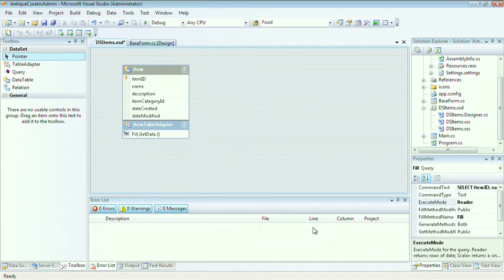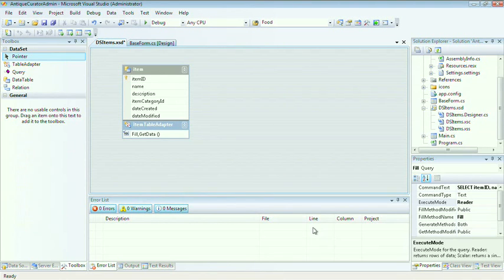A table adapter has a built-in connection object and the ability to maintain multiple queries. Right now we have one query. We'll be adding more queries and more data sets as we go along. Each of the queries that we add to the table adapter will be exposed as a public method, and you can simply call it like any other method or function in an object.